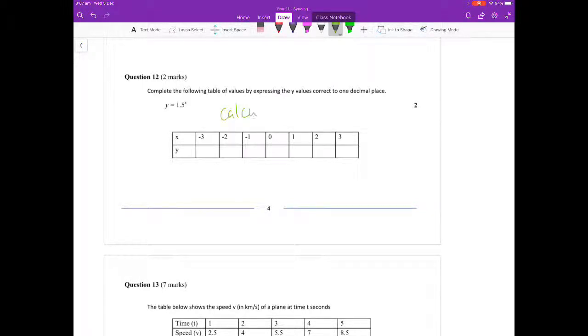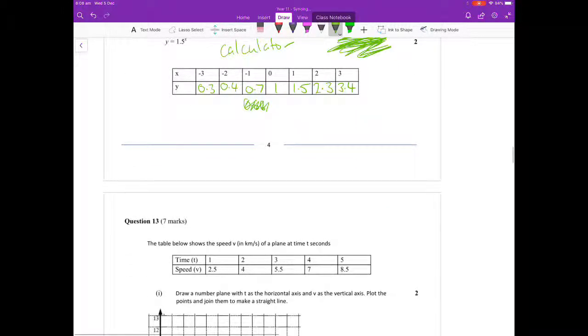And please, oh please, 1 decimal place. So many people who didn't. When we dip down, 0.3, 0.4, 0.66, which rounds to 0.7. 1.5 rounds to 2.3, rounds to 3.4, and on we go.